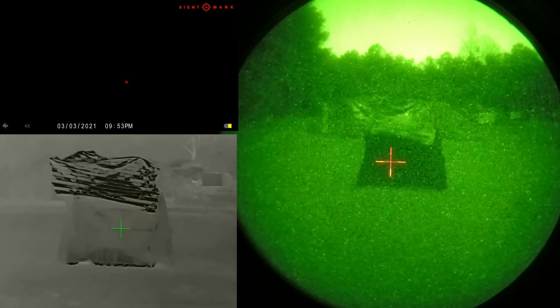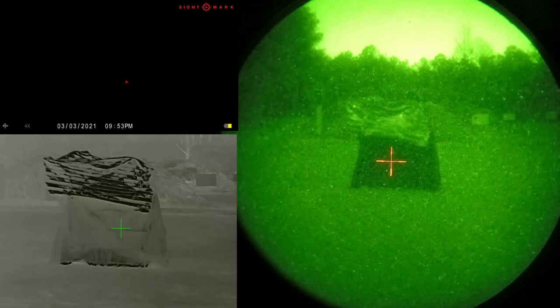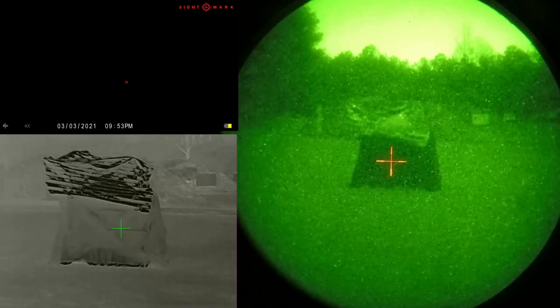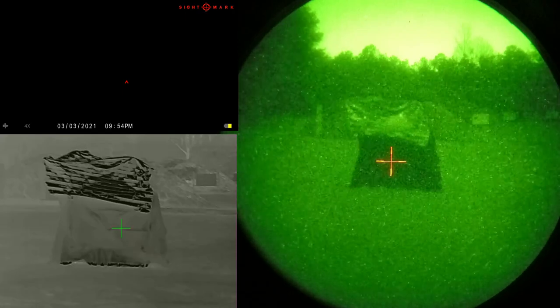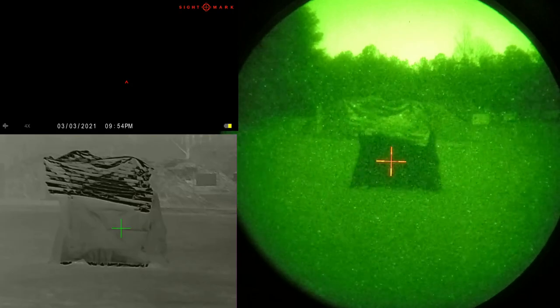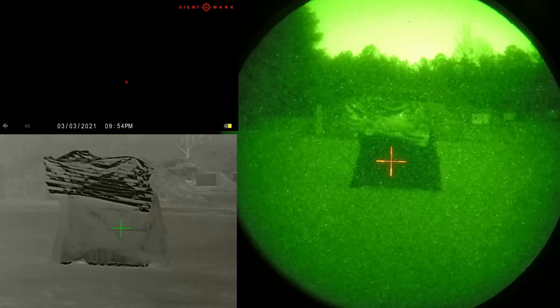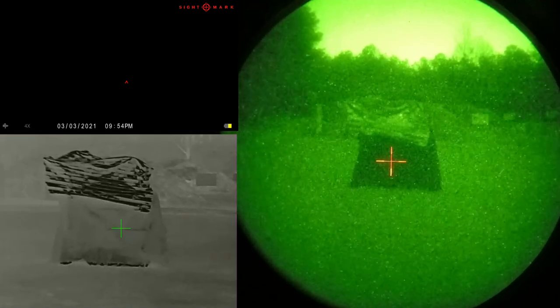So I'm gonna go ahead and turn off the illuminator real quick and find the gain knob. Let's go ahead and gain up in our traditional night vision. So there's just ambient starlit night. And again, this is a starlit night, it's clear. The moon will be up around midnight or so, maybe. Yeah, midnight will be moonrise, and it's only like 78%, and it won't get very high, but we're not there yet. Let me see what time it is. Okay, it's only 9:54, so we're a couple hours away from moonrise and well after sunset.